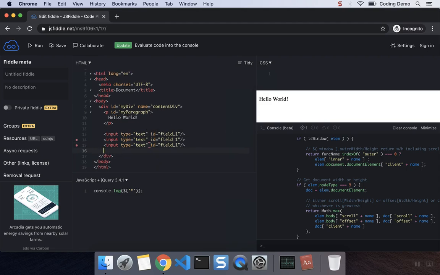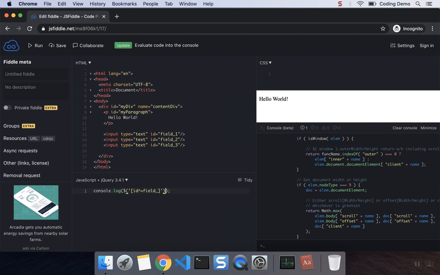All right, great. And in here, I'm going to give each a different ID, because it has to be unique. Now, if I wanted to select all of them based on their ID, we know the naming convention of the ID. So we can use a wildcard selector to select these elements. What I will do here is I'll remove this and I'll put a square bracket, I'll say ID, and give me all of the IDs that start with field and an underscore. So all of them.